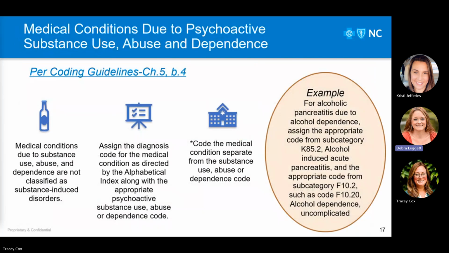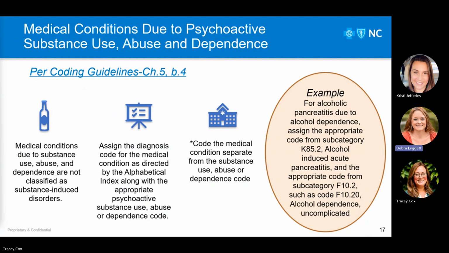Now let's talk about medical conditions due to substance use. These medical conditions due to substance use, abuse, and dependence are not classified as substance-induced disorders. They are coded separately. Assign the diagnosis code for the medical condition as directed by the alphabetical index along with the appropriate psychoactive substance use, abuse, or dependence code.